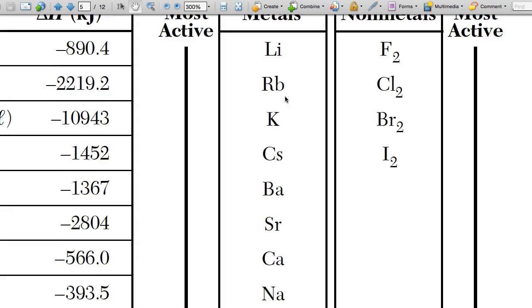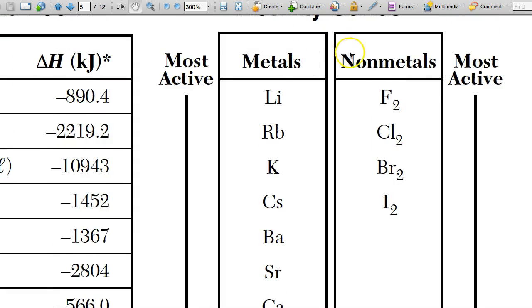Now notice also, as a fun aside, nonmetals are listed. Nonmetals love to gain electrons. They like to get reduced. This is showing the ones that best get reduced. So the one that gets reduced is on top of the one that gets oxidized. Here, metals are good at oxidizing, and they're higher than the one that gets reduced.